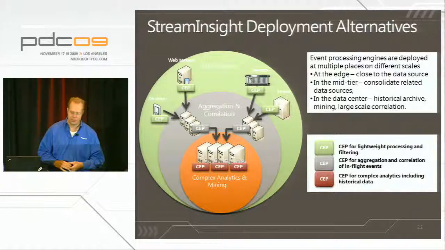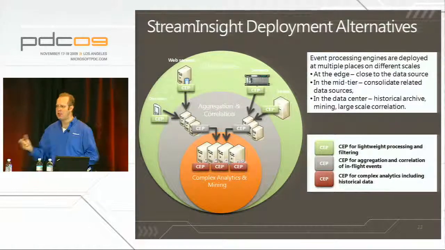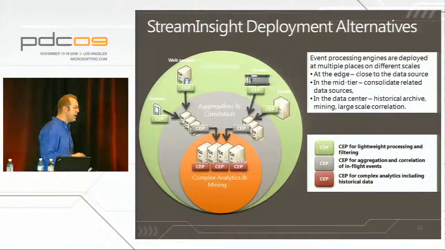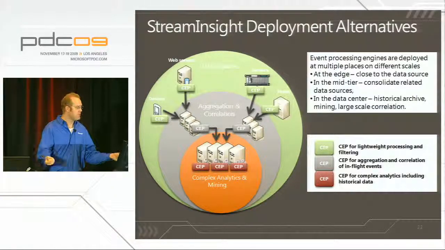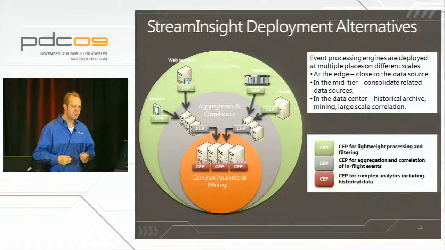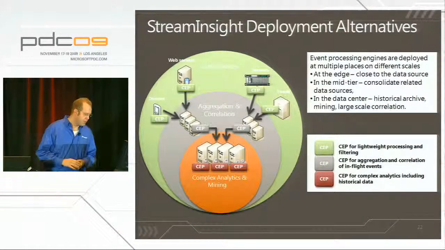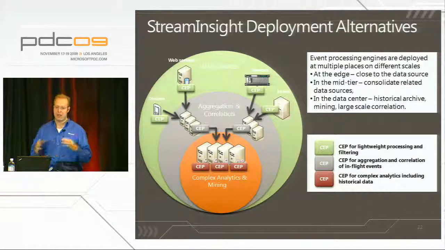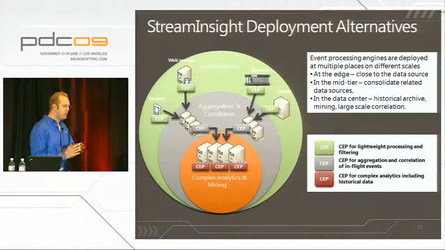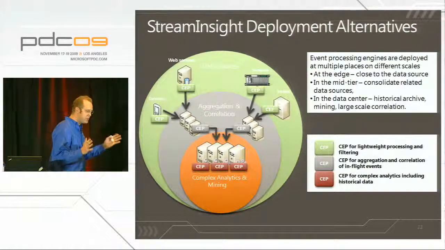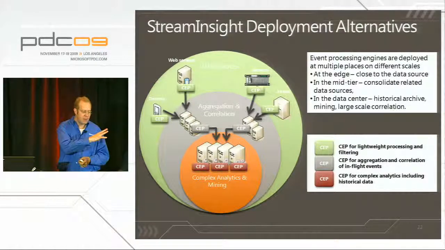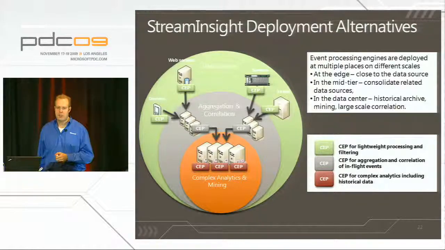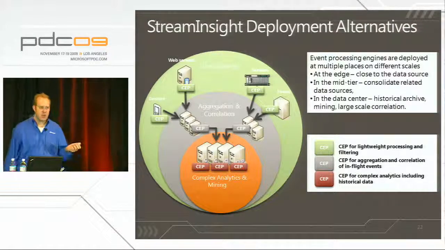The second tier for processing is the gray area that I have here on the slide, where you start reasoning about multiple data sources. You want to join or correlate multiple data streams that you acquire from different data sources. You may also do some aggregation over time as you acquire events and do some compression over it before you pass it on. The third level that we see is the red or orange level here, where you do all sorts of mining and analytics over data.